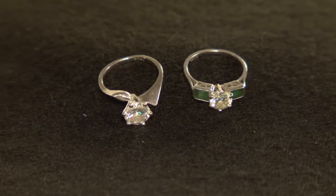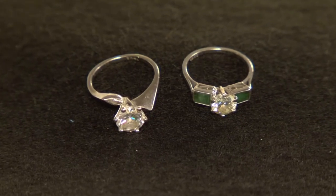I have brought in two rings that were left to me by my late grandmother. One is a solitaire diamond ring, and the other is what we class as a champagne diamond with two emeralds. They've been in my family for as far back as I can remember. In fact, when I was 5 years old, I still remember them being on my gran's fingers, so I know that they are of some age. And it's been a bit of a struggle whether or not to part with them, but unfortunately they don't fit my big fingers. So if somebody else can get some pleasure out of them, then why not?